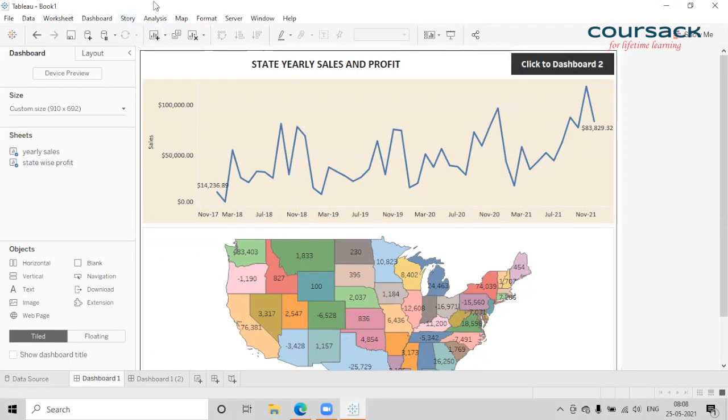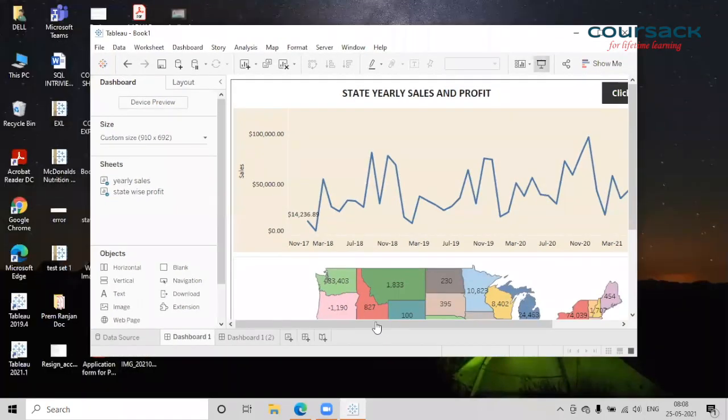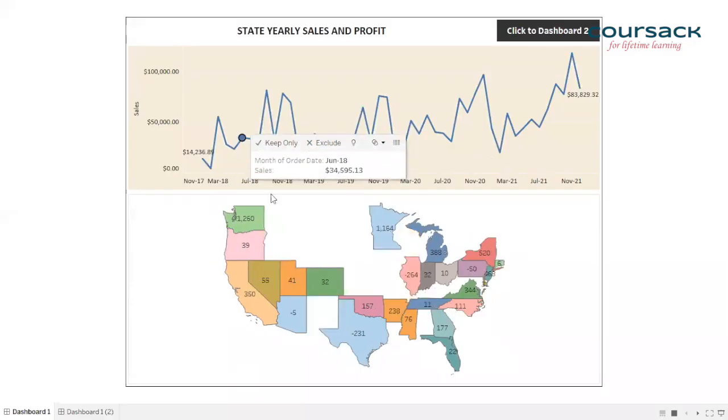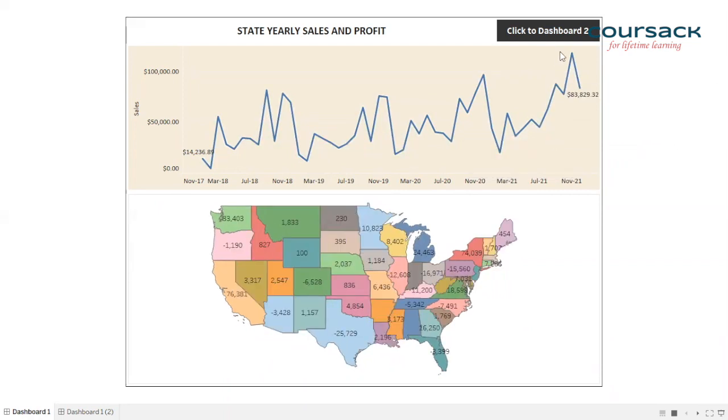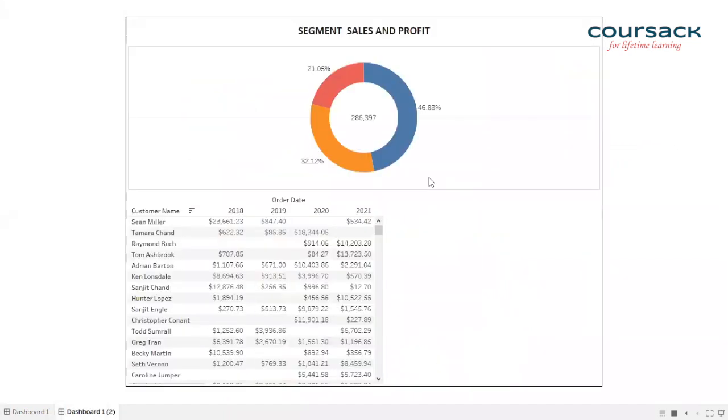Sometimes this scroll is always here. Yeah. So this is your graph view. You came here, you're playing around with your data and everything, and you want to go to dashboard 2. Just click here, it will take you here, and you are playing here now.